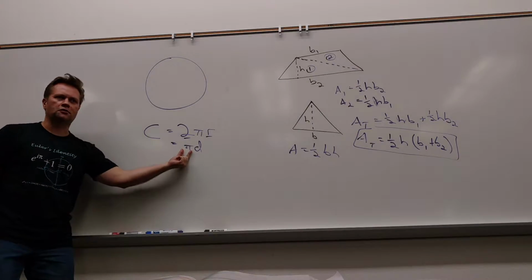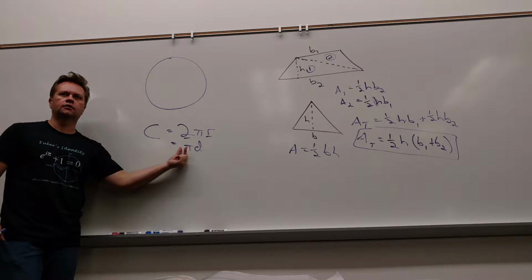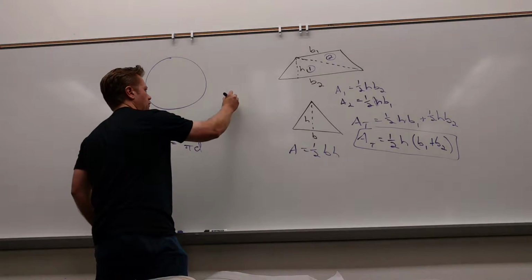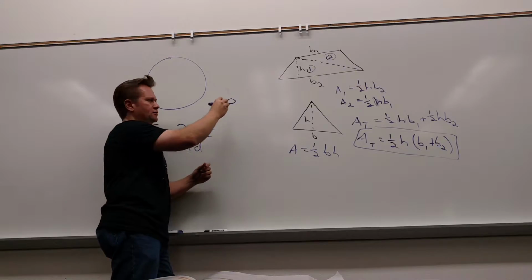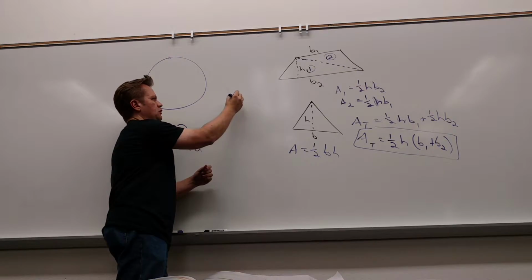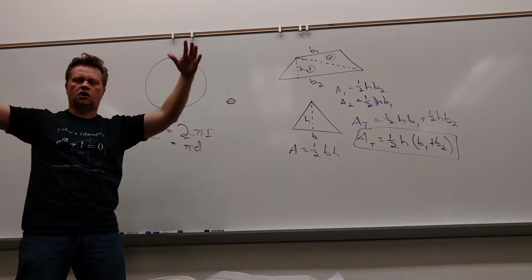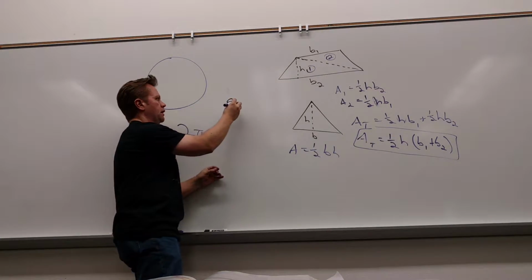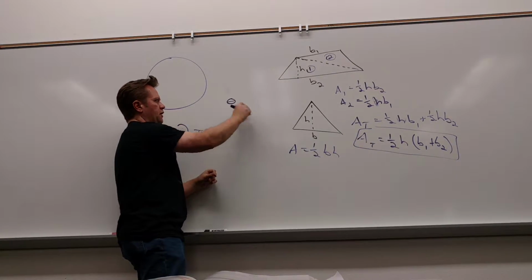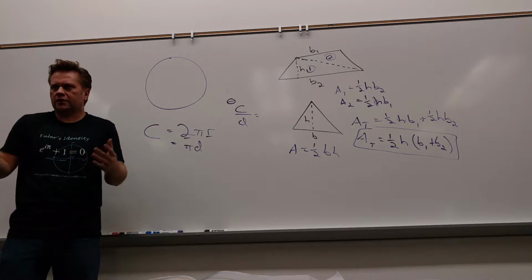Where's the mathematical pi? Where does that come from? So this is interesting. No matter how small of a circle I make, or if I cut the earth in half and look at that circle, almost a circle, right? This is what civilizations looked at throughout time. They said, when I take the circumference and I divide by the diameter, it's always coming out to the same number. That freaked them out. It would freak us out too if we saw that.